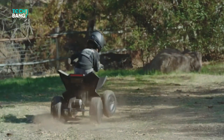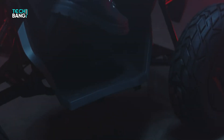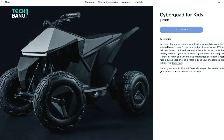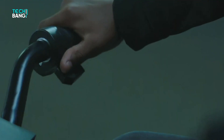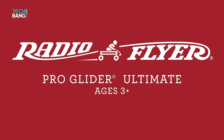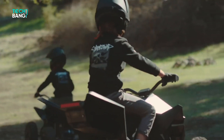Want to give your kid a special gift during the holidays? Tesla has come up with one nice choice for you. As most Tesla fans know, Tesla has quietly launched a four-wheel ATV for kids. The Cyber Quad for kids is available to order right now from Tesla's website, and will begin shipping in two to four weeks. The surprise announcement comes more than two years after Tesla announced a full-size Cyber Quad ATV to complement its futuristic Cybertruck. The Cyber Quad for kids was made in partnership with Radio Flyer, building on the company's extensive design history and existing partnerships with Tesla.